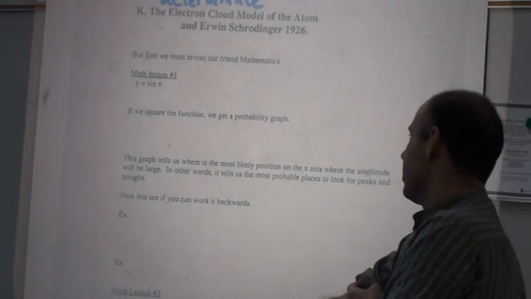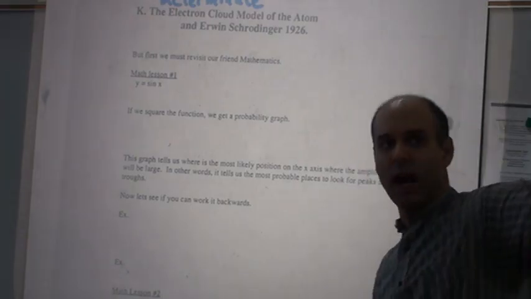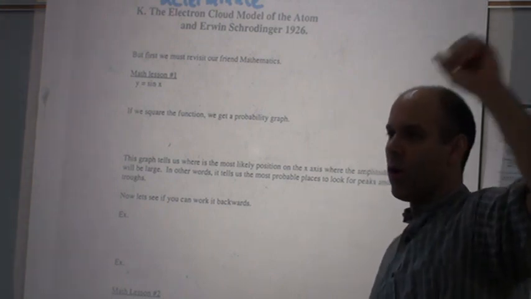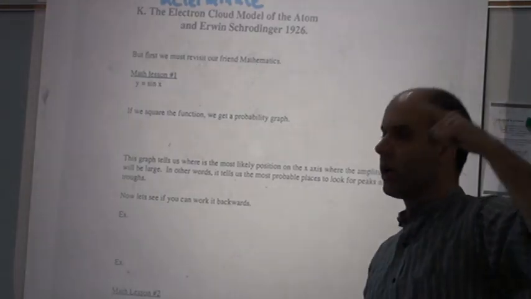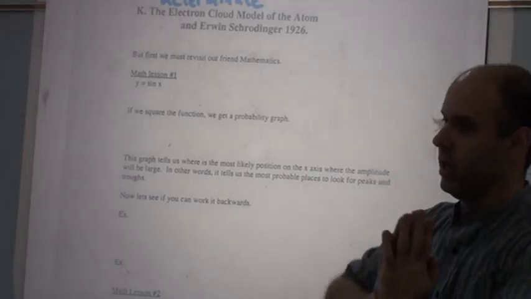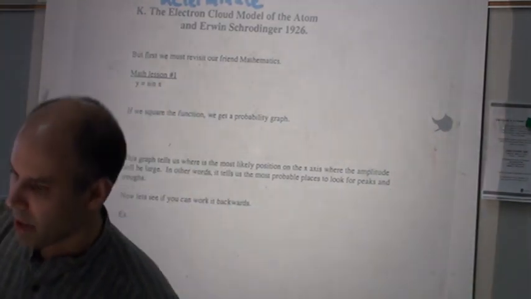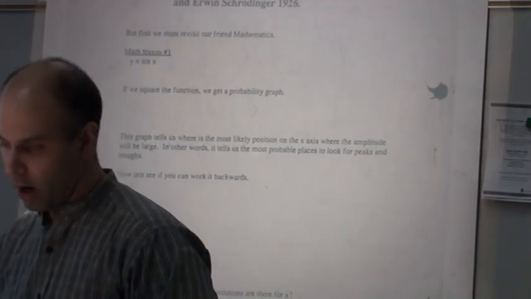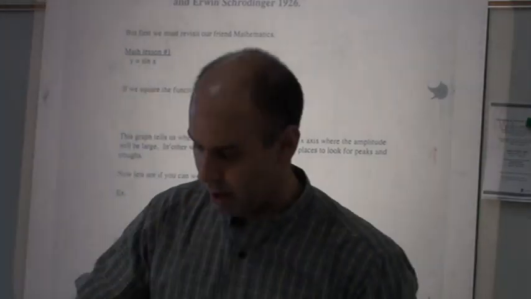Why do we teach it to you? Because it is the correct model of the atom. And it is the basis for understanding everything about the periodic table. It explains everything we learned first semester. Why does sodium have a +1 charge? Why does sodium want to bond with chlorine? Why is fluorine diatomic? It explains everything. So, before we talk about the model, we need to learn a little bit, or just review a little bit of our mathematics. Okay? So, let's learn some math, or review some math.